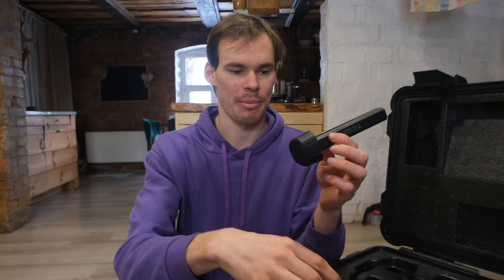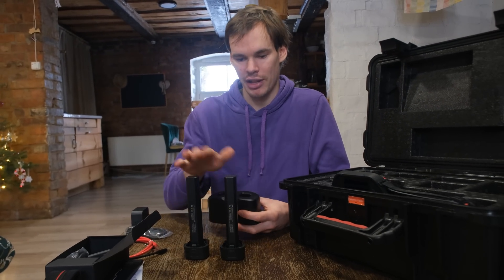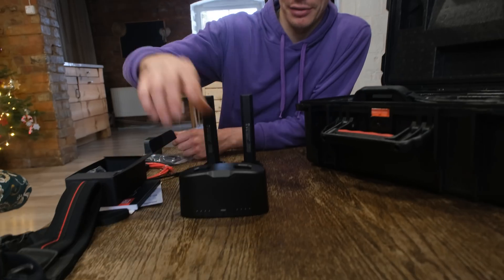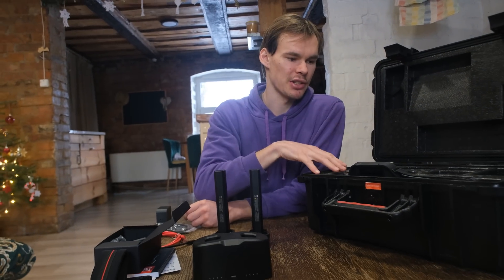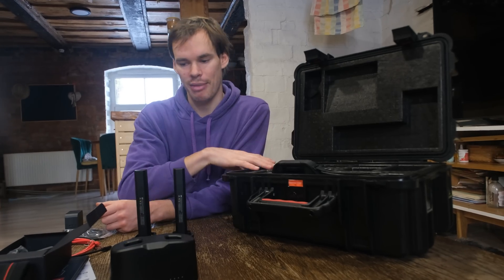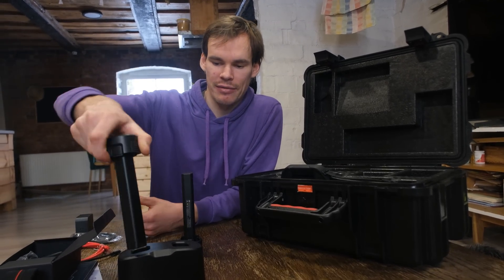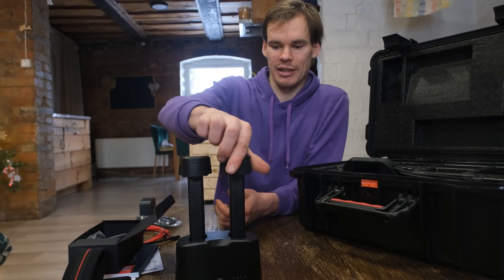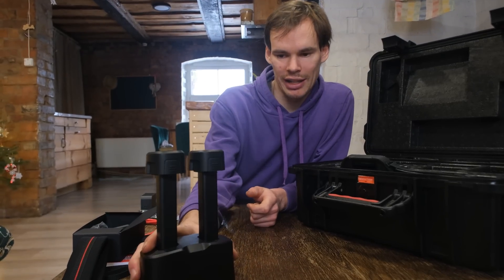I think it's two and a half hours for 90 percent of a charge. Here are the batteries themselves — they look really different but they hold quite a bit of energy since you can use the camera for four hours straight with each battery. This charging station is one of the coolest I've seen, really premium build. The unboxing experience itself is nice and of course this is a carrying case so you just put everything back and carry it to your location. The charging is really nice — you just stick the batteries in and it indicates how much charge they have and when they're ready.